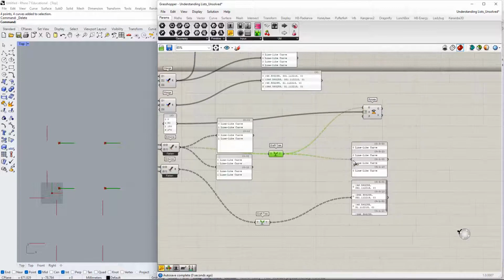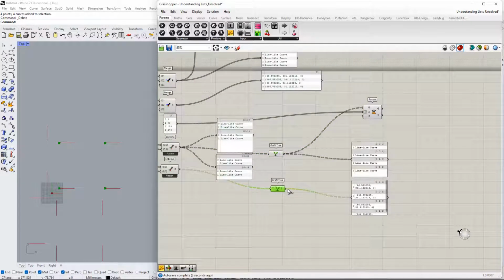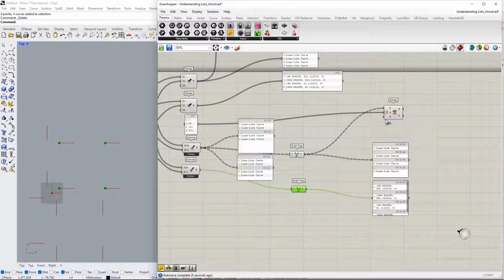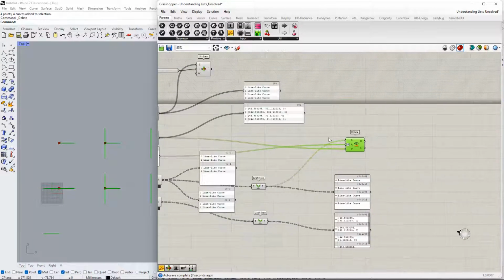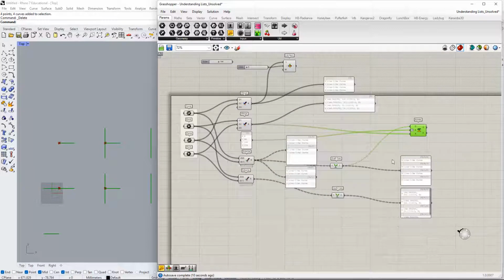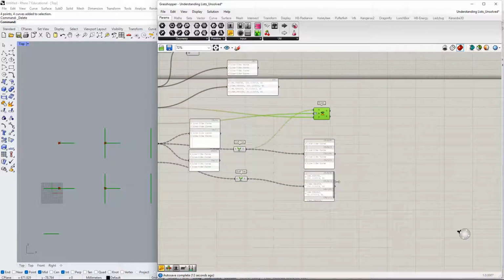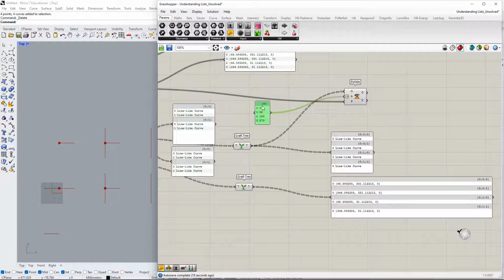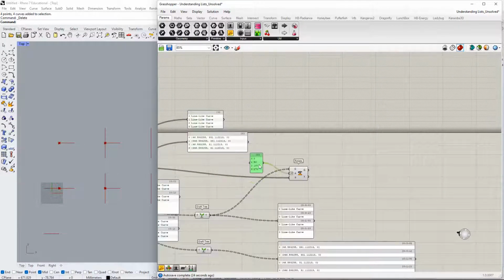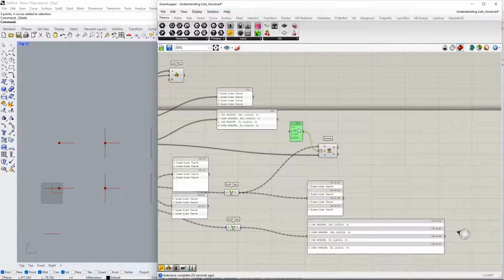I'm going to connect this one, and points here. And I want you to try a little bit. Keep doing this process before you go to the answer that I'm going to show you next. Keep trying to find the logic of where these rotation angles need to go in here. So after you experiment a little bit, just return to this tutorial and look at the answer. Or you can just look at the answer and then try it again.